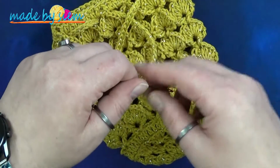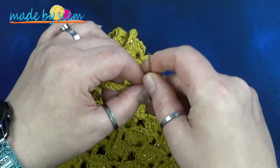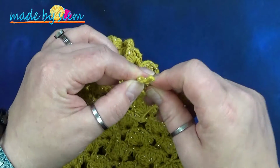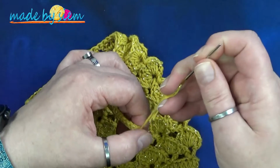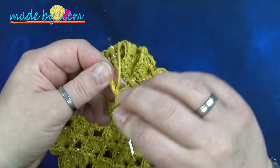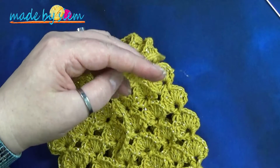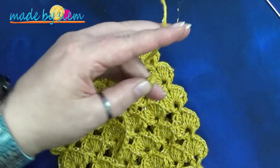And now weave in the yarn tails in the strand that you have, just in between the stitches on the back side or in the middle, just what you think looks best. Just weave them in. There you go. Then cut your yarn. Give it a little tug.